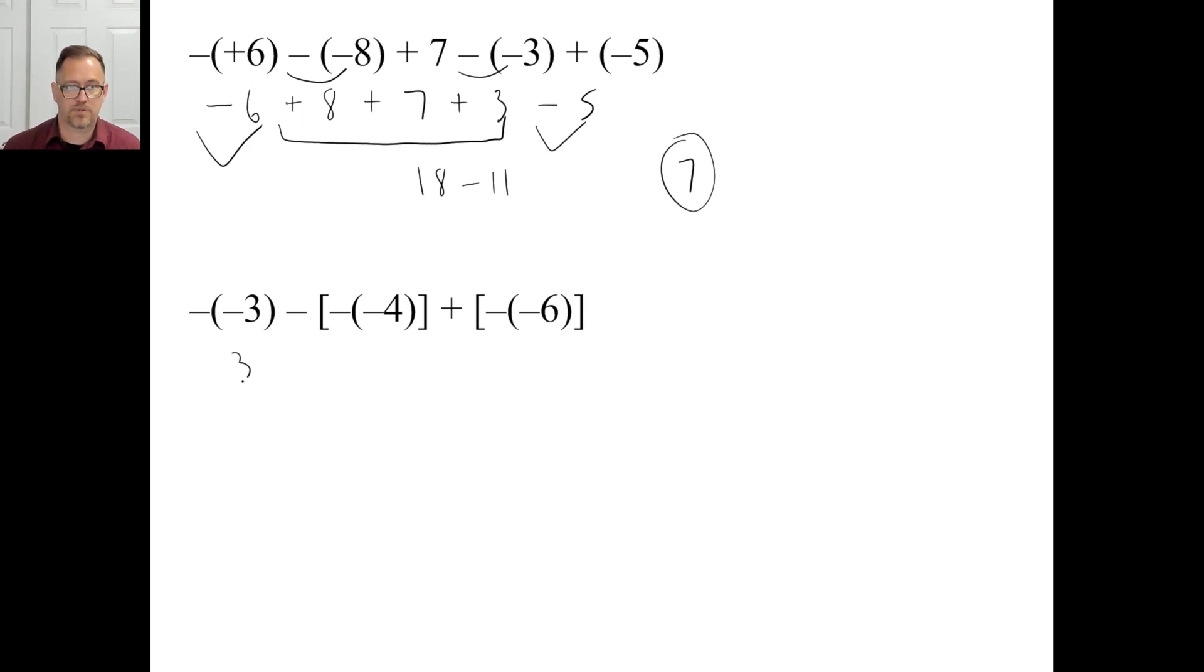Let's try D together. Opposite of -3 is 3. The opposite of the opposite of the opposite of -4. That's going to be -4. There's 3 of them, an odd number. If you add the opposite of -6, that means you're adding 6. Okay. And we can, you know, let's just go left to right. What is 3 minus 4? Well, that's two numbers that are opposite signs. Subtract the absolute values. 4 minus 3 is 1. And it'll be -1 because this is farther away from 0 than that is. So -1 plus 6, same kind of thing, right?